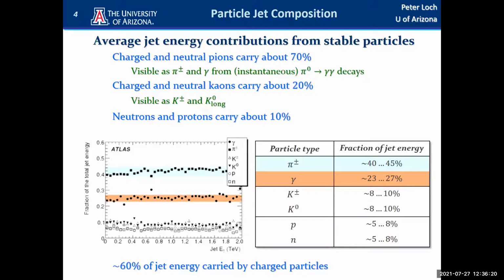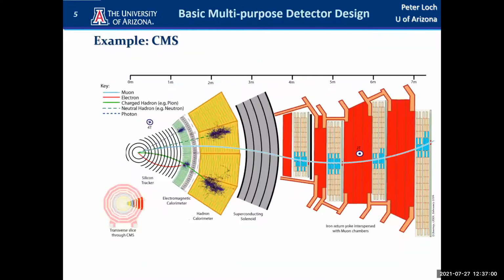This plot has been made for a center of mass energy of 14 TeV, if I remember correctly. I could not find the original paper yesterday, but I will try to add the source as soon as I can. What is maybe not uninteresting to remember is that 60% of the jet energy is typically carried by charged particles. We're going to use track jets later on, and we have to remember that those give us only a limited view on the jet, but have quite significant information on average on the energy flow, and the spatial resolution is very good for those jets.